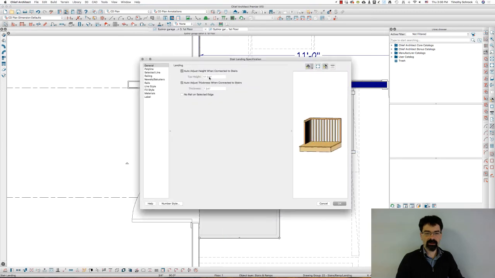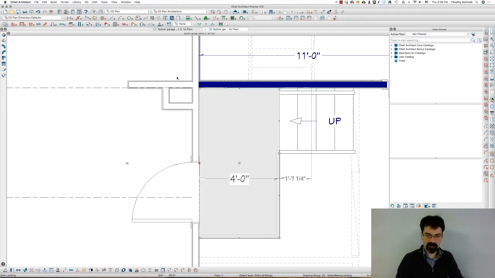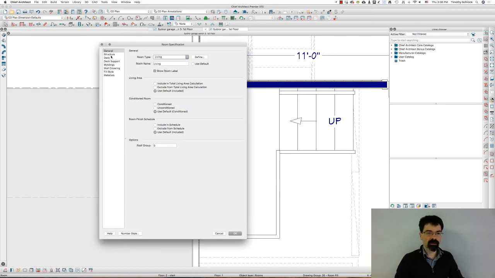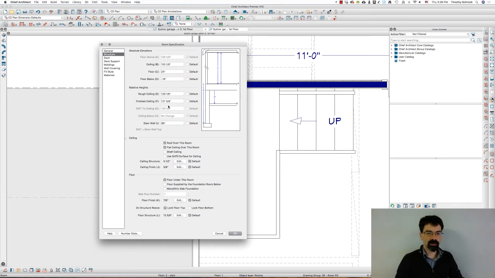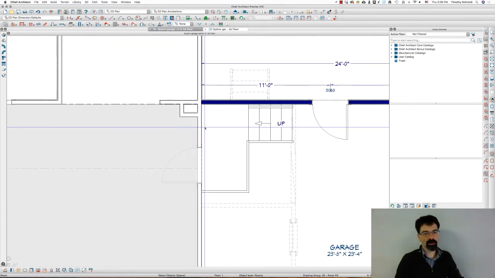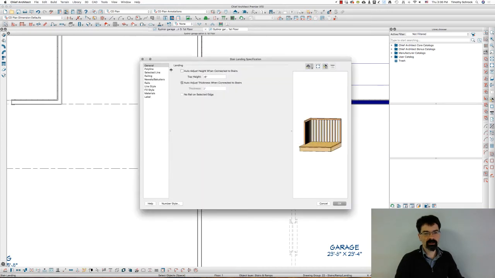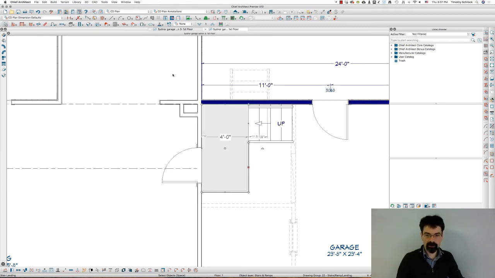Let's make sure this is at the right height. -6. This floor level, again, somebody else did this, so I don't know. This floor level is at 24. Okay, so this level is going to be at 18.